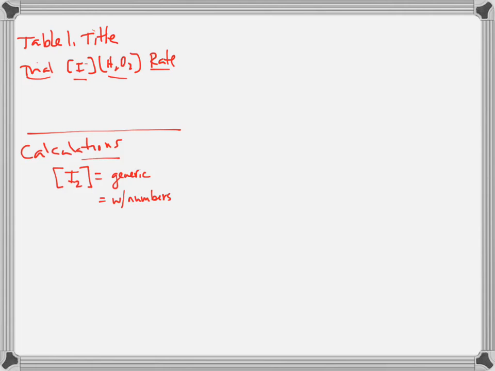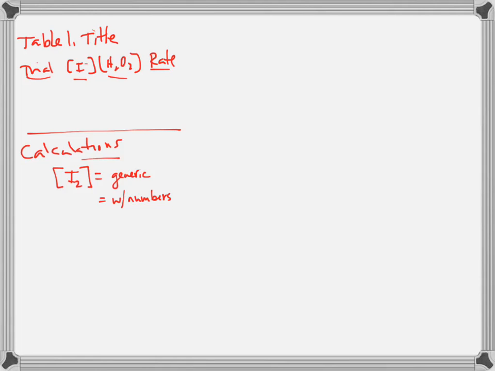I do not need to see a calculation for concentration for iodide or peroxide. Why not? It's an easier version of the calculation for iodine. Okay? So I will assume that if you get the iodine concentration correctly, you can also get the concentration for iodide and the peroxide on your own. So I'll let that slide.